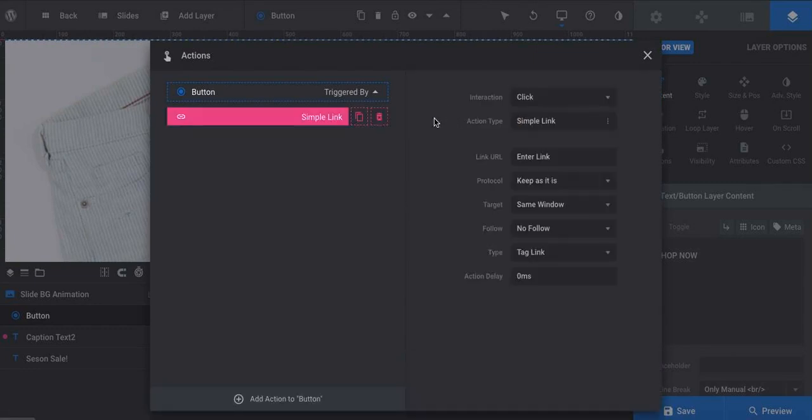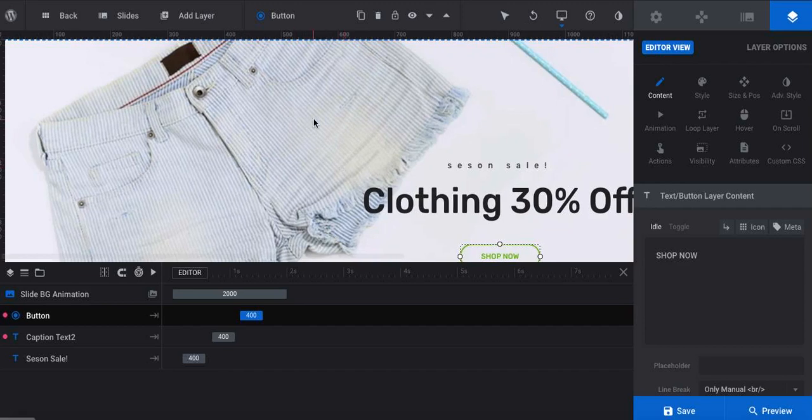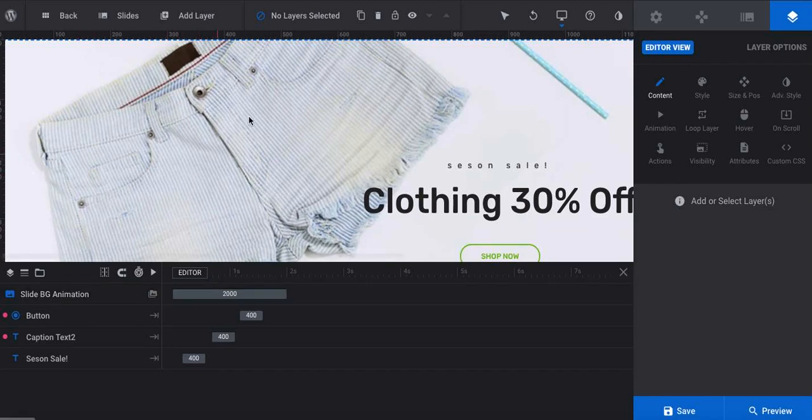Simple link, and you could pretty much put in your URL here where you want it to link to the page. So that's how you edit your slider. Okay, there is something else. This image here at the background, there you have slider BG.